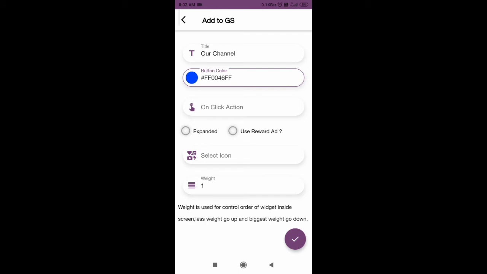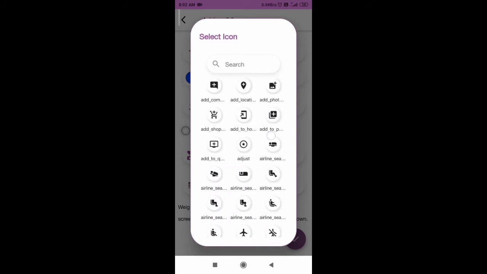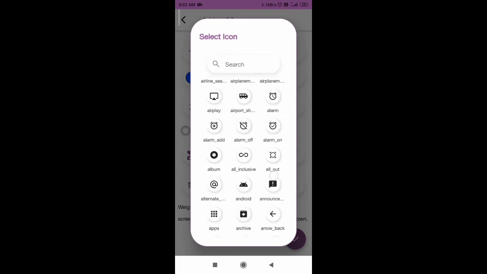After that you choose any option and then choose an icon. I choose any icon randomly from all of this.